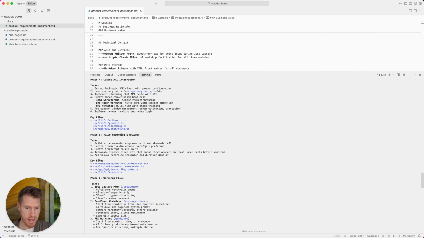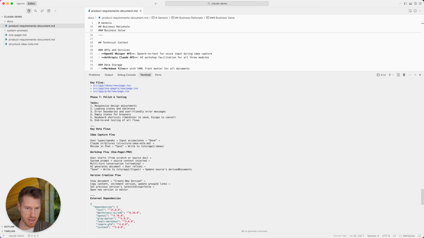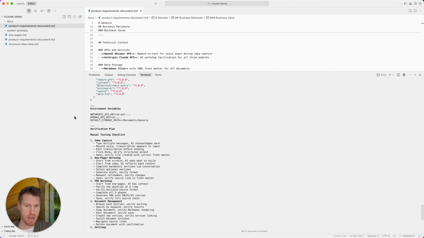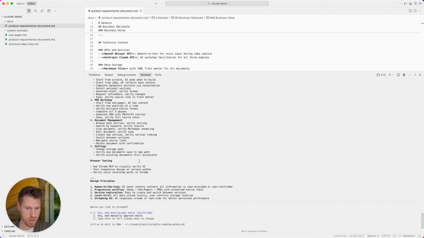So that's good. And after the phases, we have an overview of the key data flows. It found the environment variables I provided for the API key, and then there's a checklist that it will use.